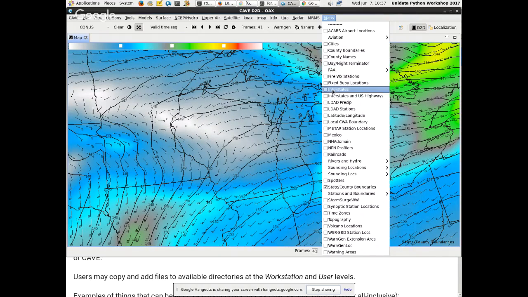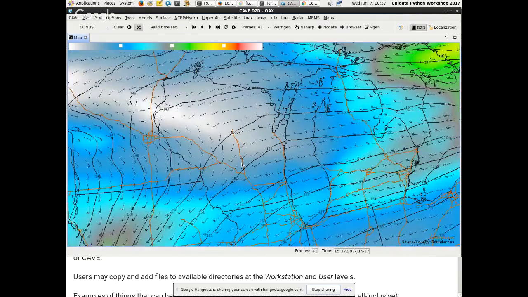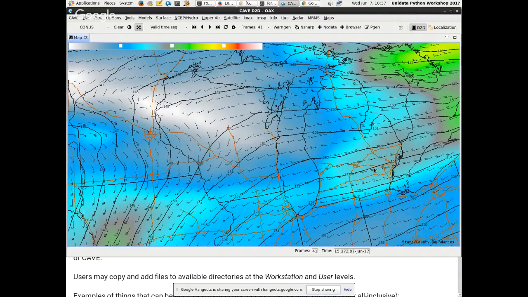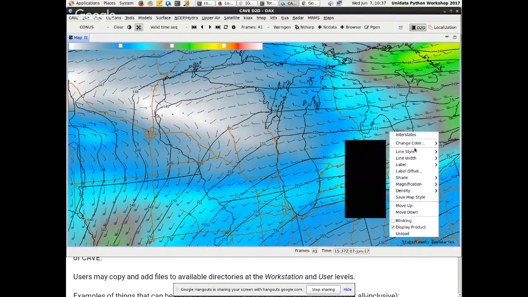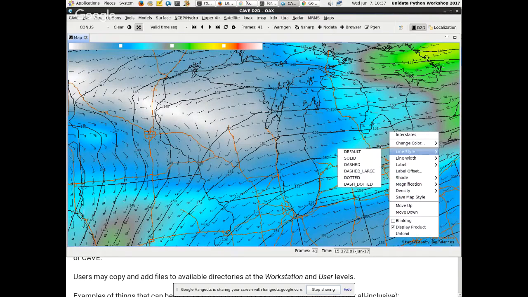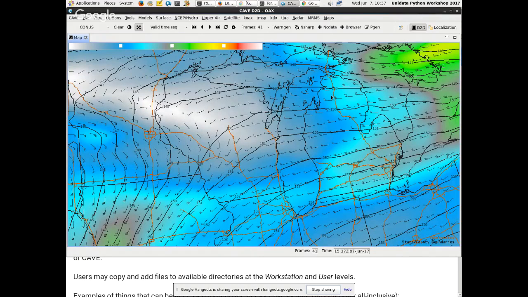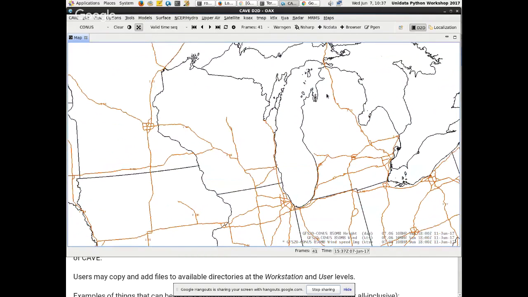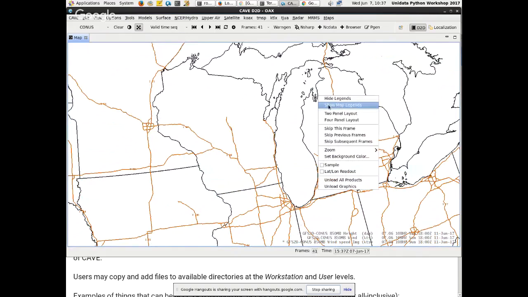We have things like interstates, which load up anything that's considered a major interstate, and it has its default color and line style. It's an orange. It's loaded to the data stack down at the bottom right, called interstates. And similar to any other resource, we can hold right click and we can see the options that are available. There are a few different options that are new to us, and I'm going to go ahead and mute the products, unselect all three of those, and then go back to the map legends view.